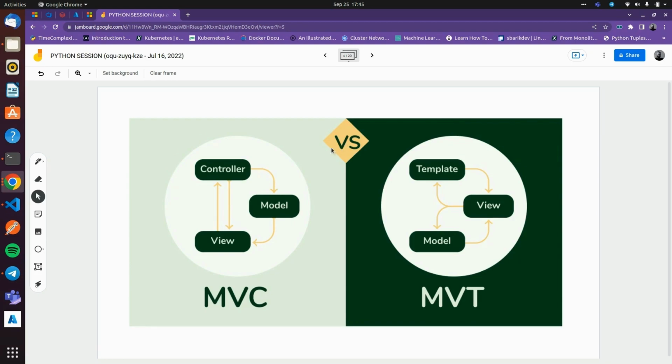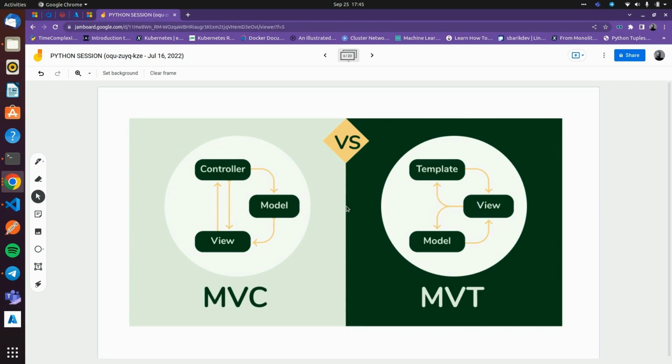And let's talk about model view and controller. The model and view are the same as in the MVC pattern and architecture, but the controller here acts as something that controls the views as well. So that's why it is used for client side applications, and MVT is used for server side applications.